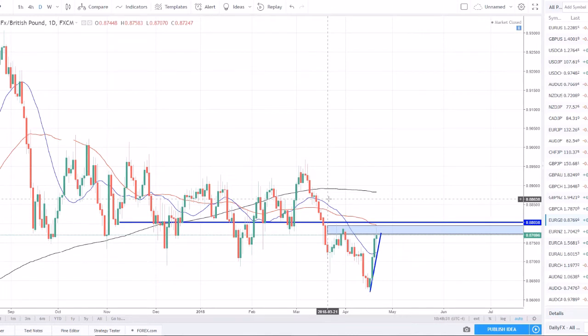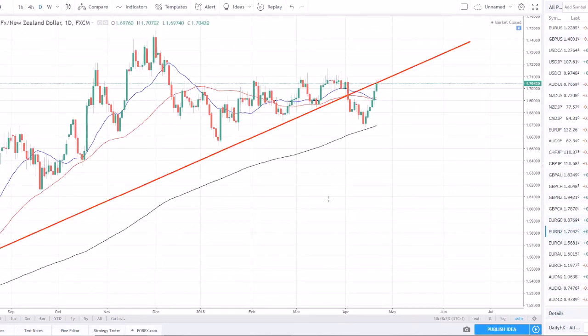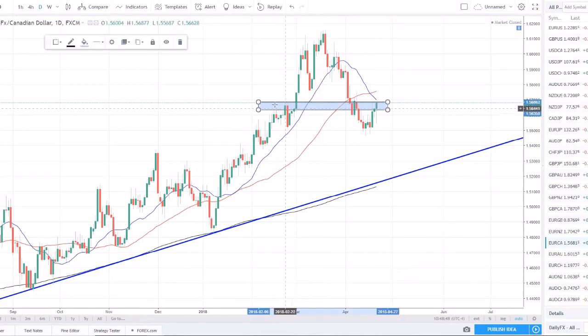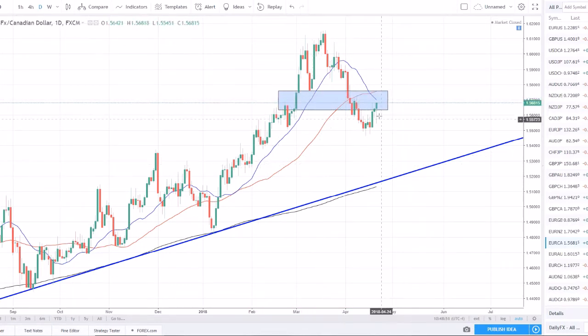Euro/CAD is the next pair I'm watching. It is setting a lower high after breaking and setting a lower low. We've now rolled over and set a lower high with pretty strong momentum pulling up. I'm not necessarily looking to jump right in, but anywhere in this range we could see price hold and then a nice opportunity for a short to make another leg lower in this newly formed downtrend, catching those strong early moves of these trend formations.